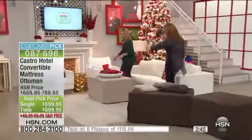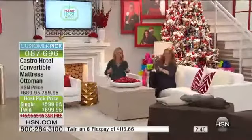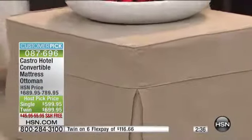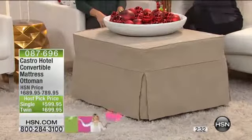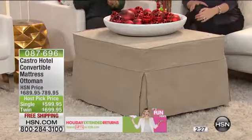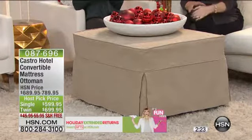I wanted to come over here because I wanted you to see how pretty this is. I'm going to be honest, my wife didn't even realize that's what that was. Exactly, right? It's so pretty. Look at that. Yeah, that's what I'm talking about, the bowl with ornaments. I love your tray idea. Yep. You put the tray on it, then you can really use it as a coffee table. Actually, that was David's idea, because I was telling him, you know, I've got this. And he's like, oh, we'll just put a tray on it. It's perfect. You can put your feet on it. This is extra seating during the holidays.